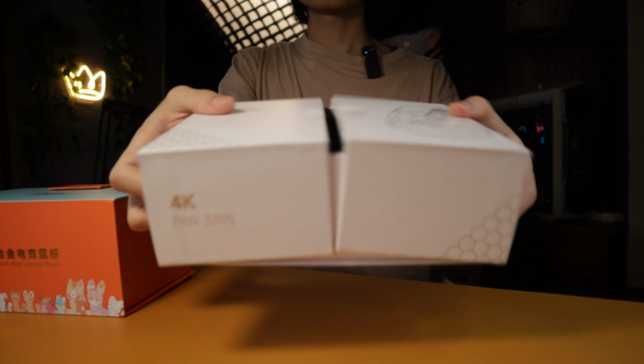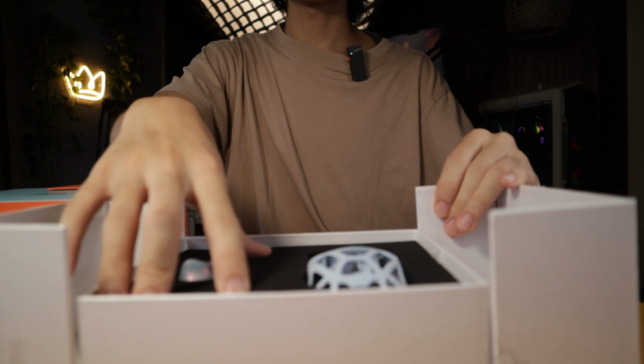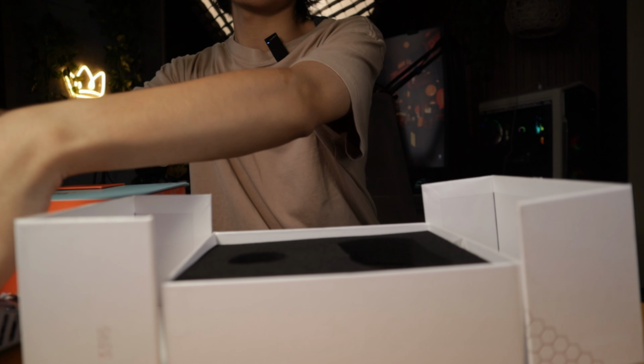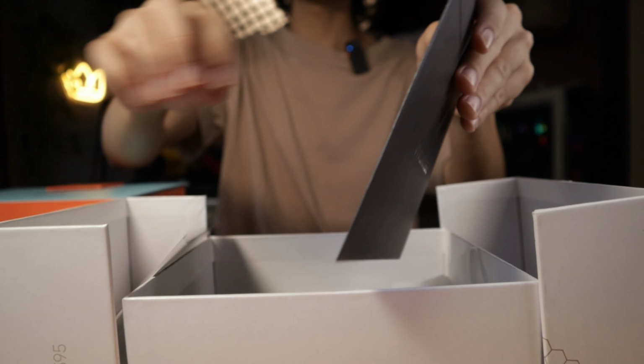Starting with the Mini, open it up. By the way, I've already opened these boxes. I just put them back in place so you can see what you get inside the box. So, you get the WL Cat dongle. Then you get the mouse. Under it, sorry if it's a bit unorganized, you get a USB Type-C to USB Type-A cable, instruction manual, grips.